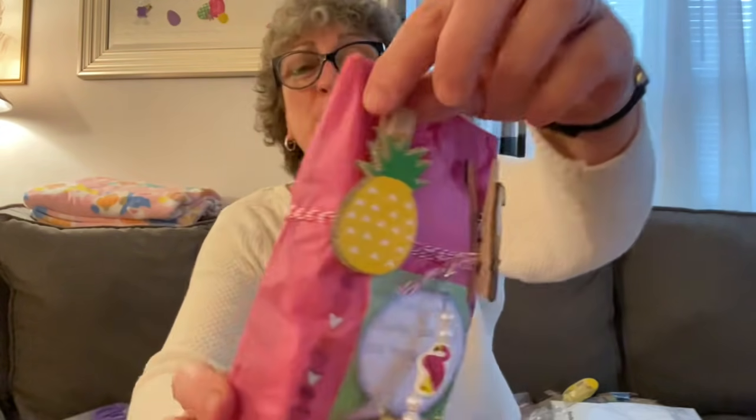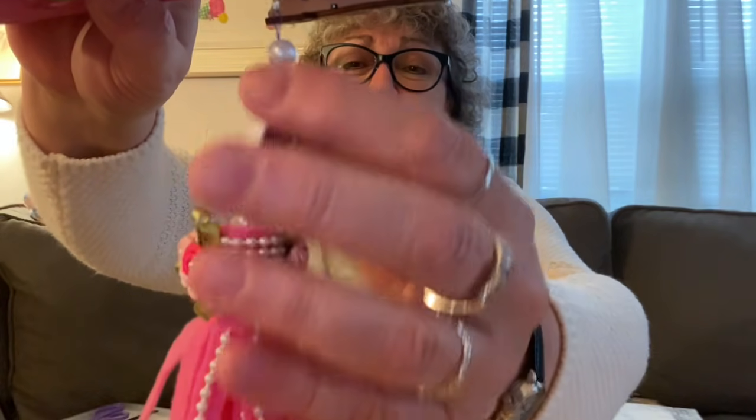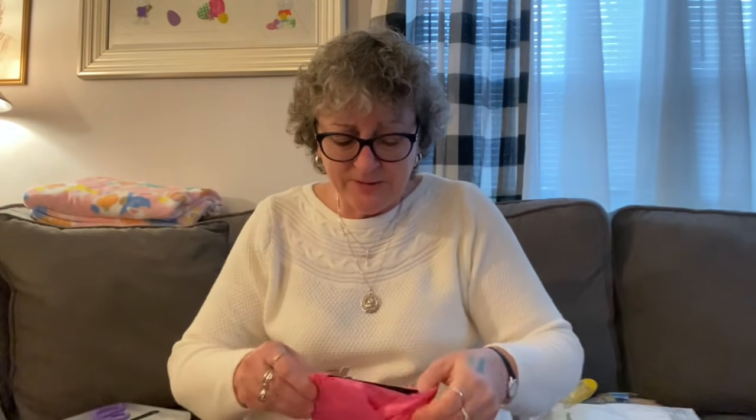It's so beautiful. Look at the clothespin with the pineapple on it, and the other clothespin with the toucan. I don't even want to open it. I mean, I do because I want to see what's inside, but it's so beautiful. And look at this that she made. It's got a flamingo on the top and the little pearls and the flowers. Just gorgeous. And I'm going to open this one way or the other.